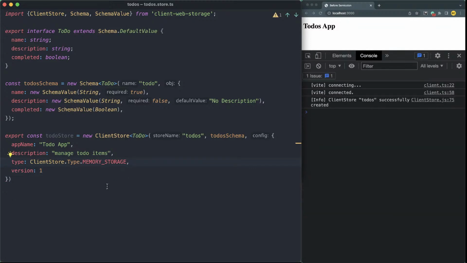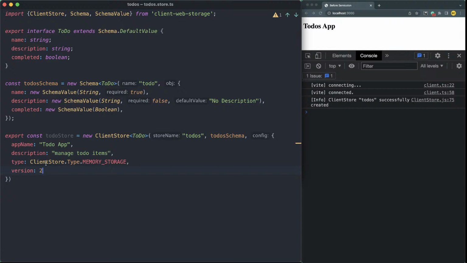So let's say that later on, I change something about my store. Maybe I change the type. I can just use version 2. So what that means is if somebody used your application and had a store in the browser with version 1, the next time they use your application and your store changed, maybe the data changed, maybe the schema changed, maybe the configuration of your store changed, you can just bump the version.